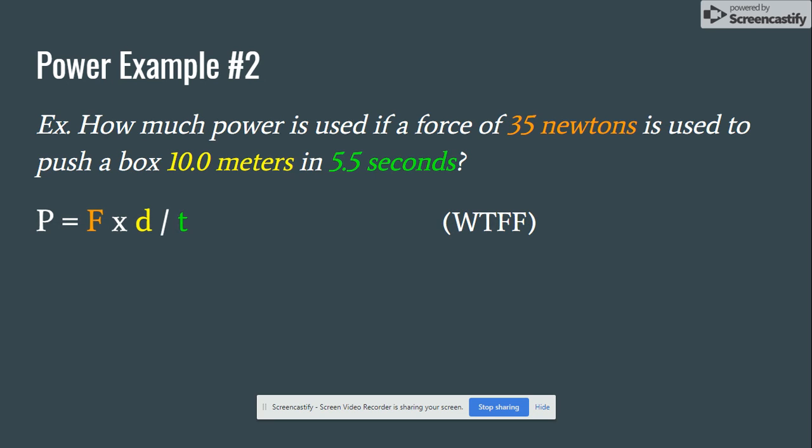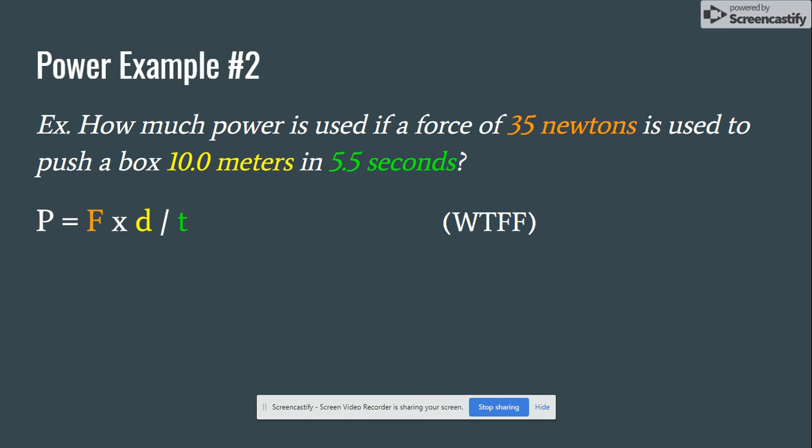Well, remember, power is work divided by time, but work itself right here is force times distance. So always, always, always write the formula first. You could start off with P equals W over T, but remember that W is F times D. P is equal to F times D over T. So there's another version for power. Power is force times distance over time.